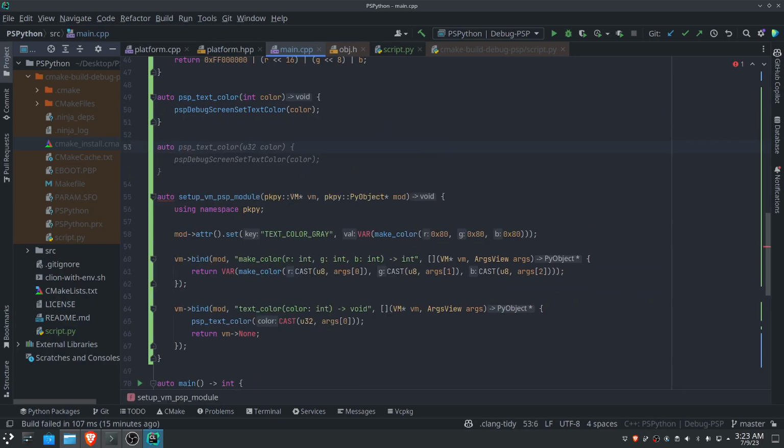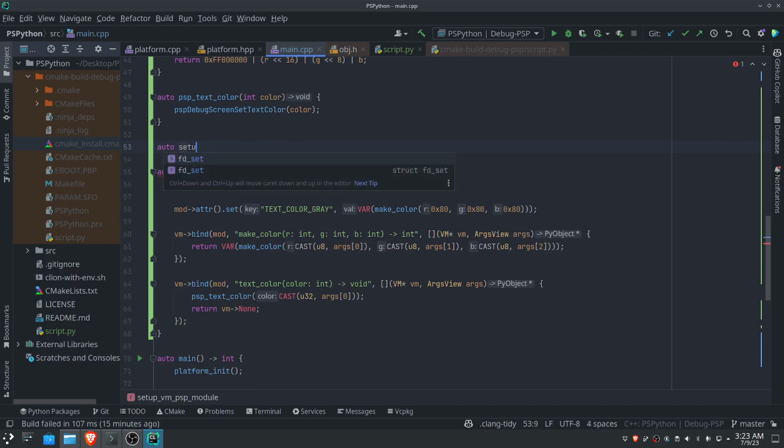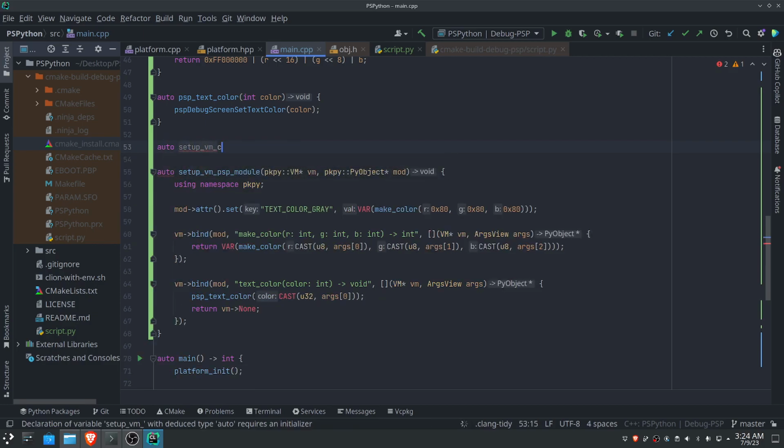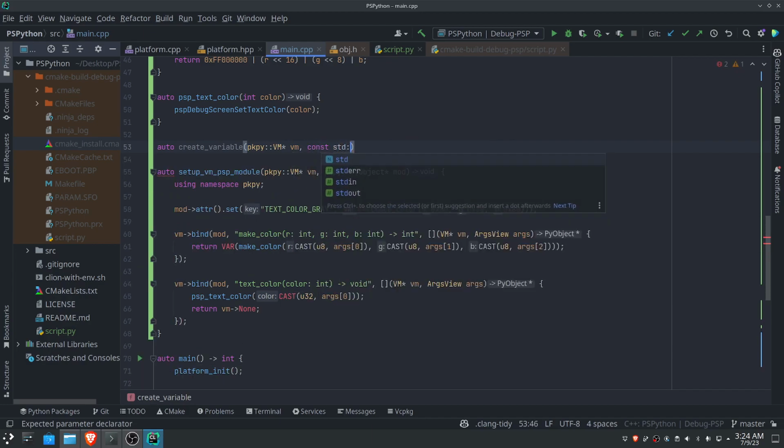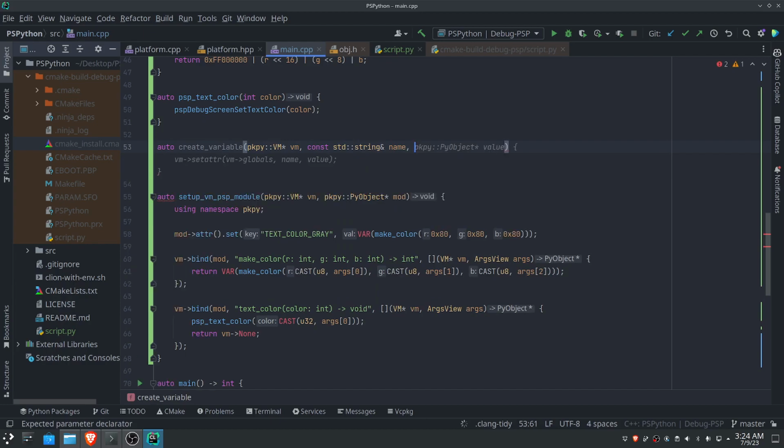So auto setup VM create variable, or maybe just called create variable, that's a little bit too much of a name. pkpy VM pointer VM, then we need the const std string name, and the object value, and the module.